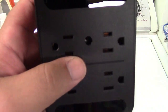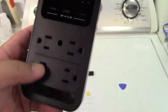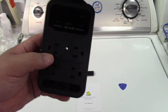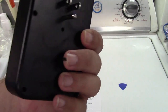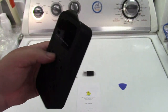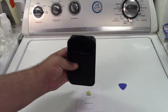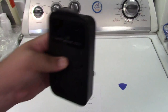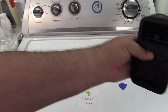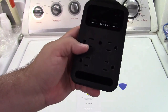This screw would go through that and secure this to an outlet if you are using a standard U.S. outlet — the standard style, not the Decorah style — so that will help to secure it. But it also does have a ground lug over there to go in the bottom outlet to help stabilize it as well. Of course, if your outlet is by the floor, where a lot of them are, there's only so much it can do. But a lot of people have them on their kitchen, right behind the counter on the backsplash. That would be a great place for something like this, and you always need to plug more and more stuff in right there.